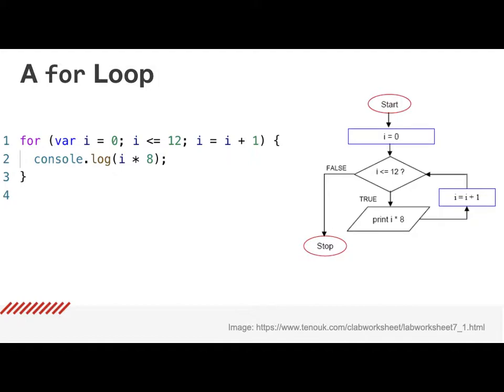Maybe we can talk a little about it here, or I show you the code, or I should show you this before. I don't know. Okay, so here I want you to print out all the numbers from 0 to 11, or from 0 to 12, and every time you multiply by 8.